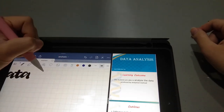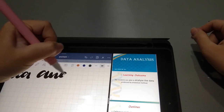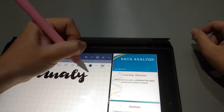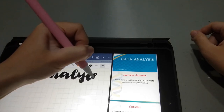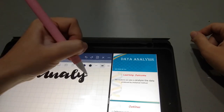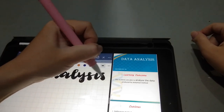So after some time, I got used to the brush feature of the Goodnotes, and I just wrote the title by myself. I mean, I'm not a really artistic person, but I can decorate something at least. And I'm actually really proud of my progress right now, because I think I could write brush lettering quite well, or at least I think so.